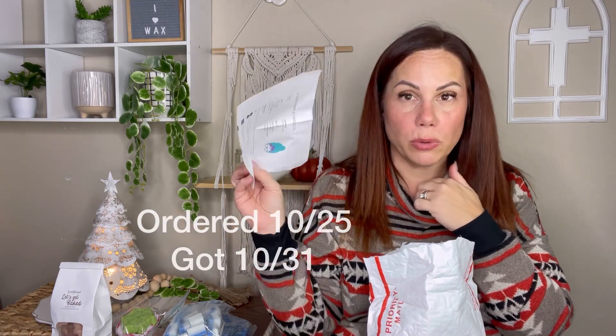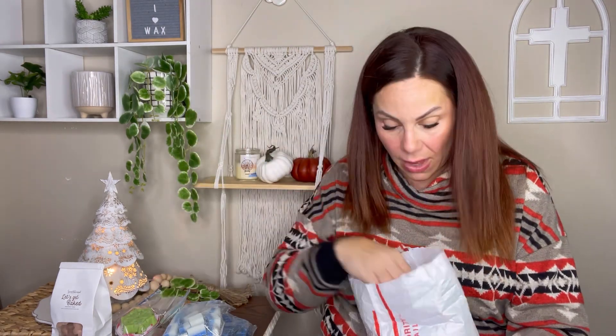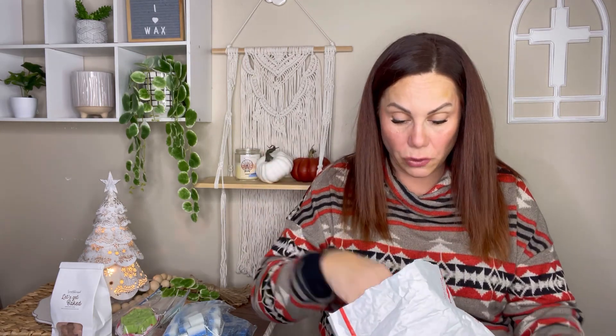So this is from L3. This was a RTS — October 25th she did a sale, so I went in and ordered. She suckered me in. I love scoops — let me just say that. There are scoops in here and she does include a Spoonchula. I got blue — I love blue, I love the Spoonchulas. There's a sticker. She always includes samples; thank you so much for doing that.